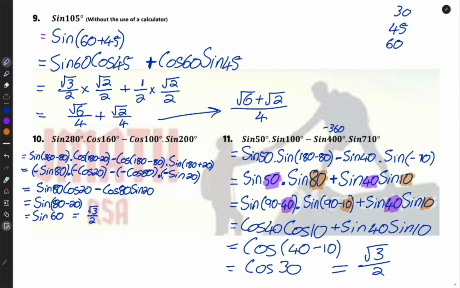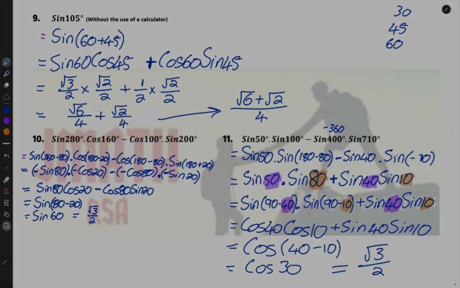That's how grade 12 trig starts. We call this compound angles. Please make sure you check all 11 examples that I did. I tried to include every type of question you can expect in exams. Good luck with this, guys. I know it looks very complicated at this stage, but you're going to get used to it very quickly. Just keep on practicing.